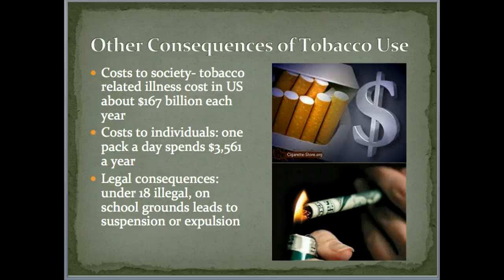Legal consequences: we know people under the age of 18, it's illegal to buy in this country. And on school grounds, it can lead to suspension or expulsion depending on the use and how many times a person has maybe been caught with it. So young people are getting in trouble for it because it is illegal under the age of 18.